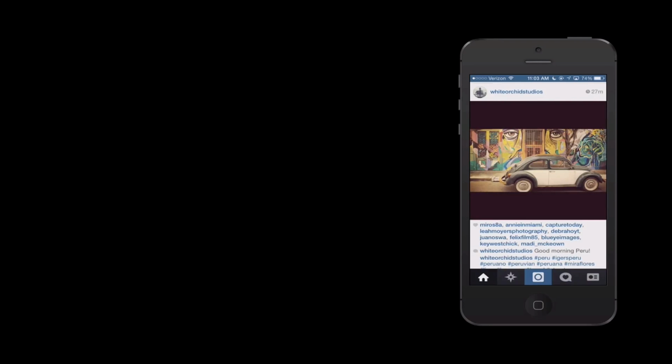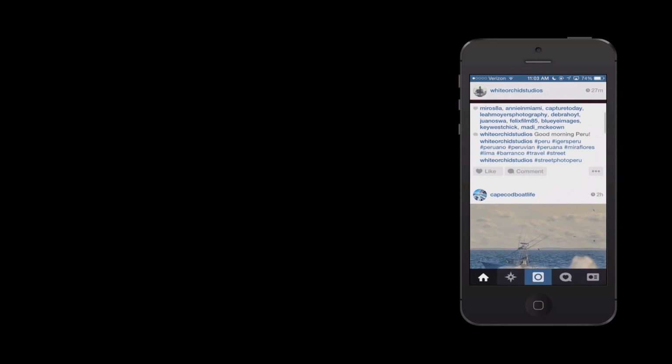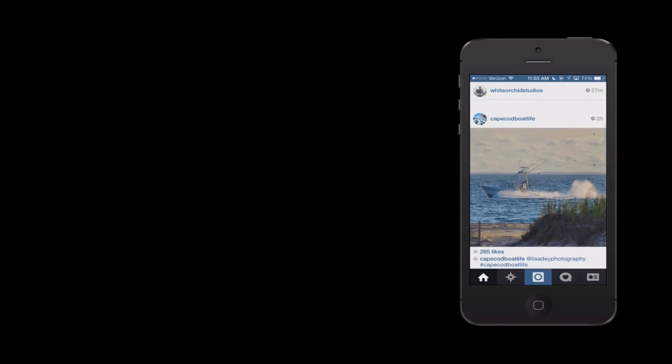So I want to go over the social network, kind of how it works, and what the different buttons do. Starting with this button you see here all the way at the bottom left of the screen. This is just the home button. It's your news feed, the equivalent to the news feed, at least on Facebook. And this is where you're going to see everyone who you are friends with on Instagram, all the photos that they post.